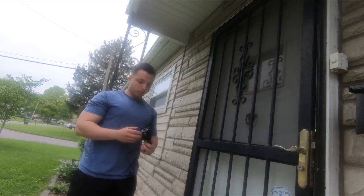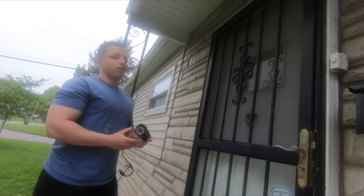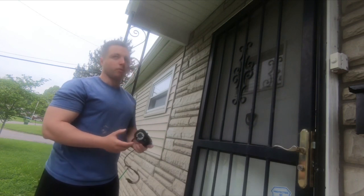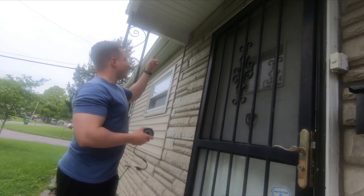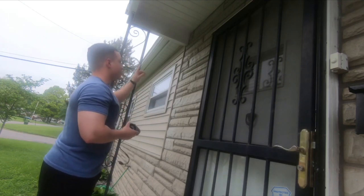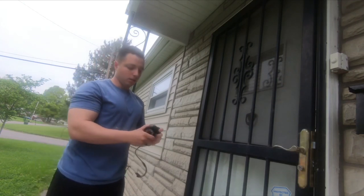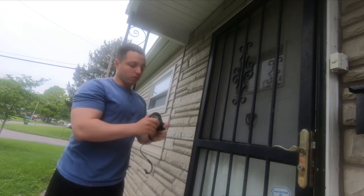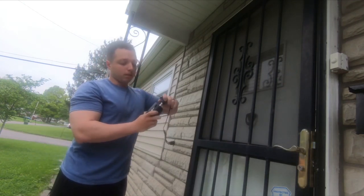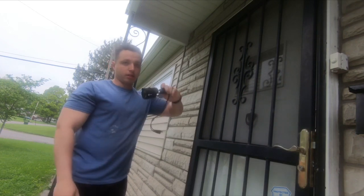We're here the day before we're going to install the cameras, and I'm trying to find the best viewpoint of where I'm going to mount this. I was thinking about that corner over there, right up in there. But also, if you look down the soffit, that looks like a good spot too. Because these cameras can rotate and go however you want them to be — you can mount them like this, but then rotate it to where it'll stay like that.